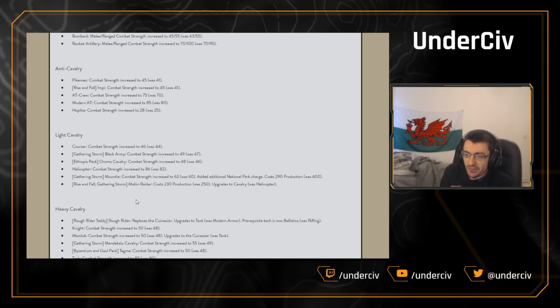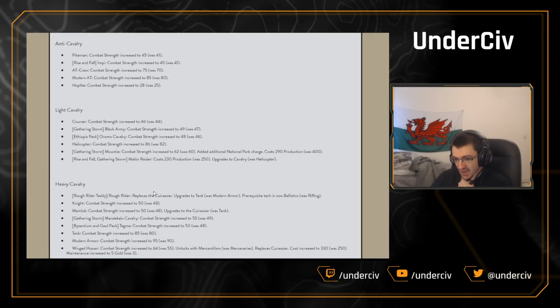Okay, looks like anti-cav and light cav have also had a lot of buffs. We've got +4, +4, +5, +5, and +3. Definitely need to see these. I think not really used at all, and heavy cav pushes are just too strong. Light cavs have also received a very slight buff. Looks like +2 on most of them, which is a nice little bonus, I suppose. Again, you don't really see many light cav pushes. It's all about the sort of bombard, or sorry, siege, heavy cav pushes lately.